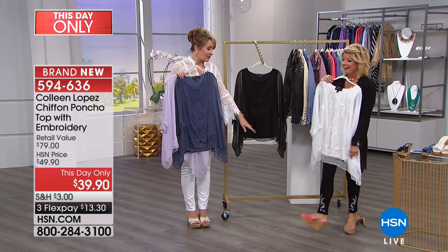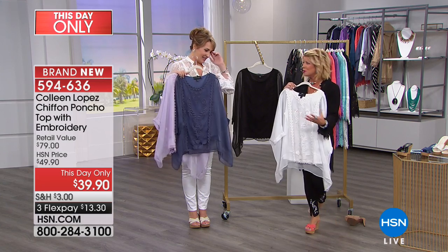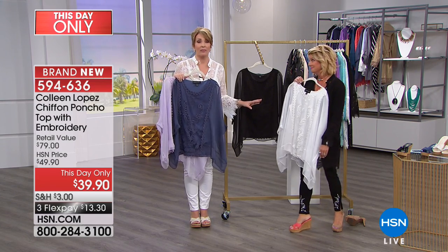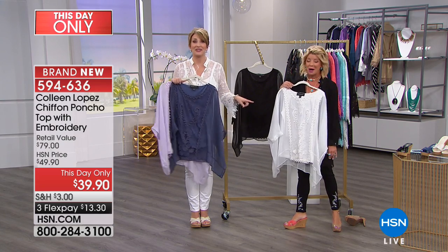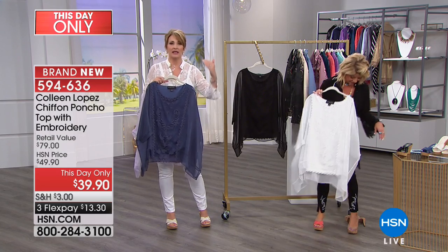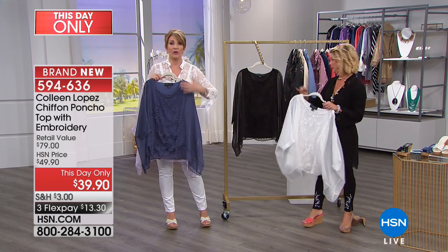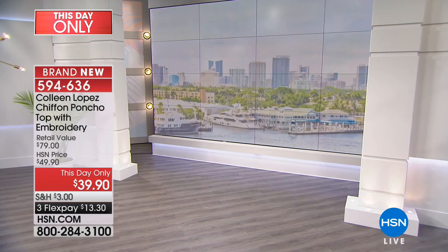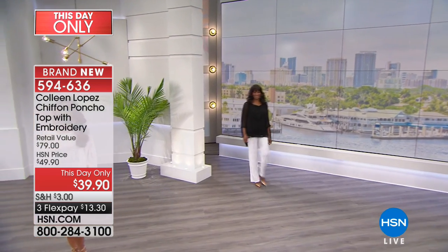I love this wedge — the wedges are great. You will be so happy in those. They're the perfect size, not too big, and you don't feel like you're on a tightrope. I have five pairs of this wedge — I just will never give them up. They're leather. With this top you can wear jeggings, leggings, skinny jeans, shorts — we've styled it earlier with skirts and it works.